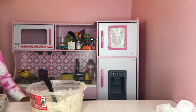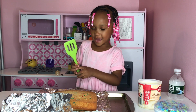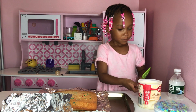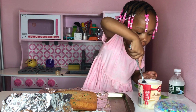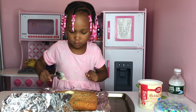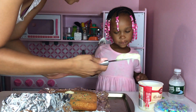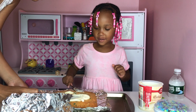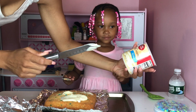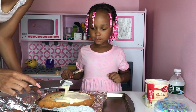We're back, guys. And what is it time to do? Cut and get ready to put on frosting. So, here you go. You wanted to do what? Taste some. So Skylar wanted a 2-layer cake, so we are gonna put vanilla frosting in the middle of the cake.